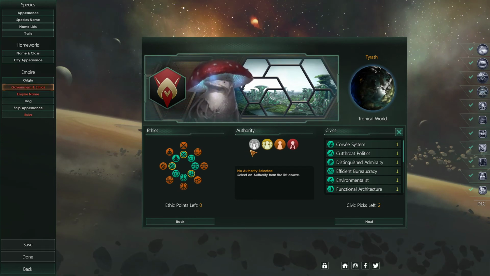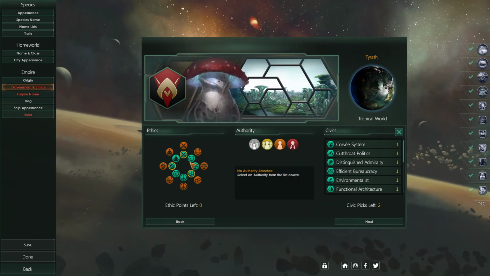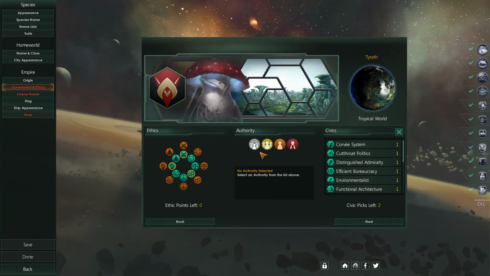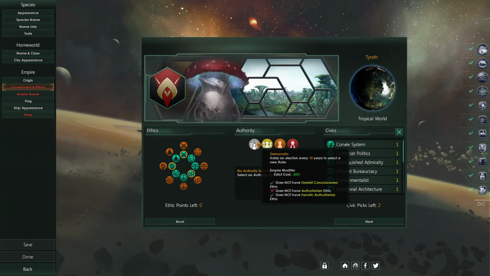Alright, so our authority, democratic. We can't choose democratic because we've picked authoritarian ethic. You can't have an authoritarian democracy, apparently. So we're going to go for an oligarchy. Do we want to?